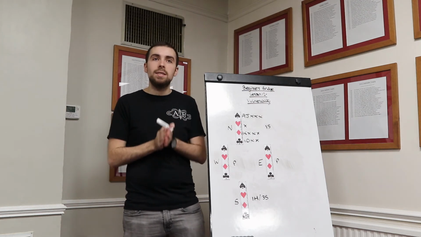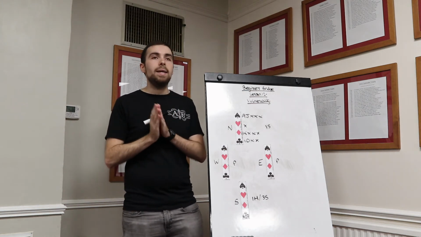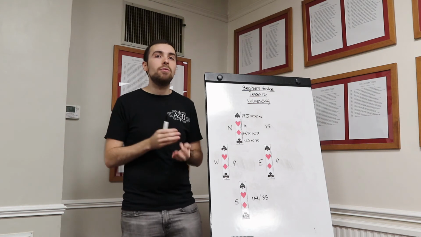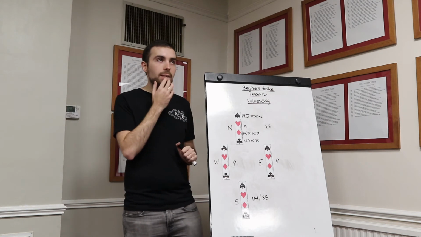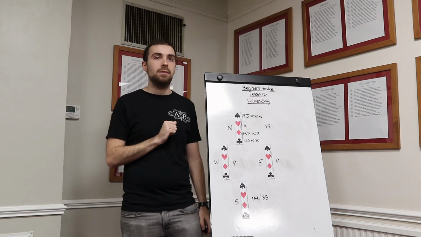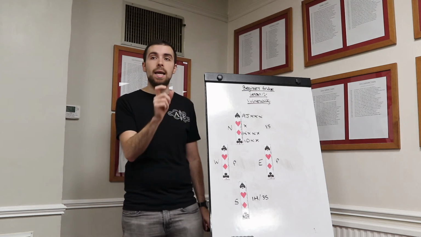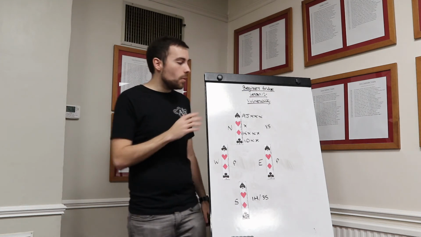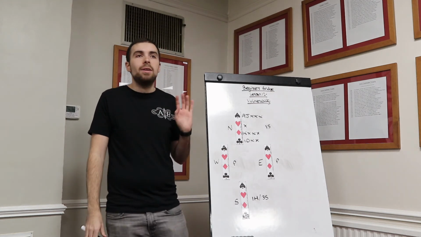However, vulnerability also comes into this decision because what you stand to gain is worth noting. If you are not vulnerable, making a game is, I'm going to say only, but it's still a good score. You only get 420 not vulnerable. If you're vulnerable, you stand to gain 620. So pushing for game is more attractive when vulnerable as long as you make it. So if you like, you're rolling the dice. You're running the risk of sacrificing your part score in an attempt to gain a big bonus because you are vulnerable. I think I've made this hand ever so slightly too good because I'd bid 4 spades whatever the weather. But I would be much happier bidding 4 spades vulnerable.